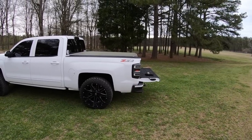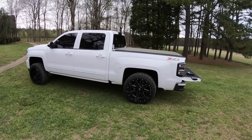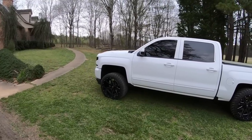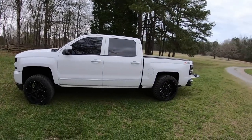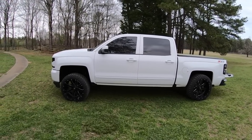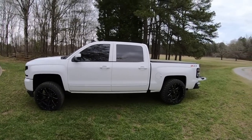Both of those, 100% I would say go for it, but removing leaf springs, I just wouldn't go that route. It's just getting a little unsafe. But yeah, so that's pretty much how you can squat your truck. And I think a little bit of squat goes a long ways.